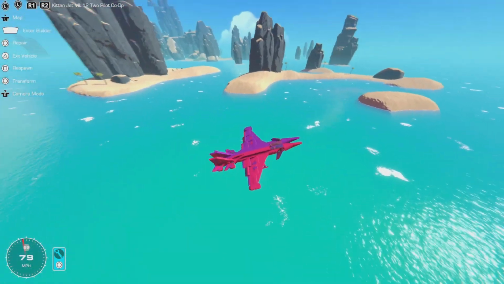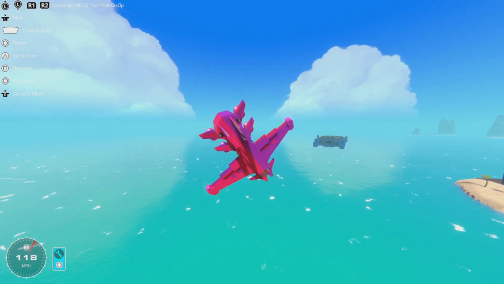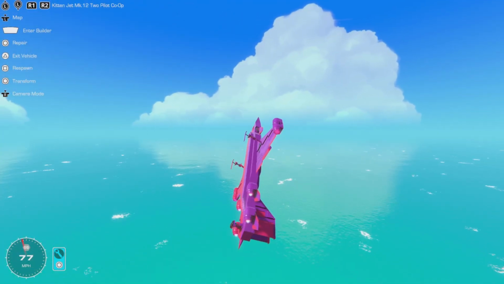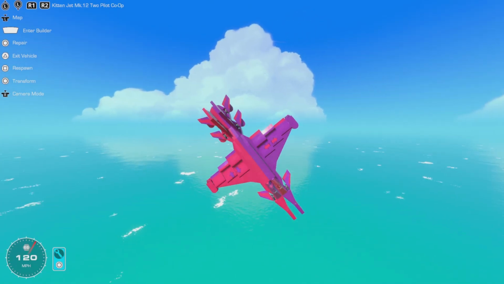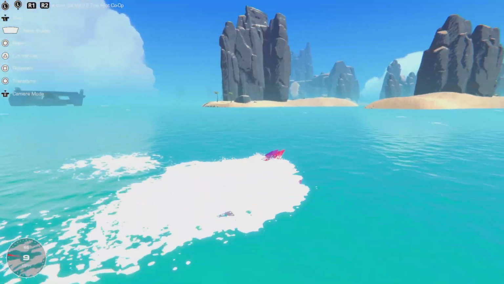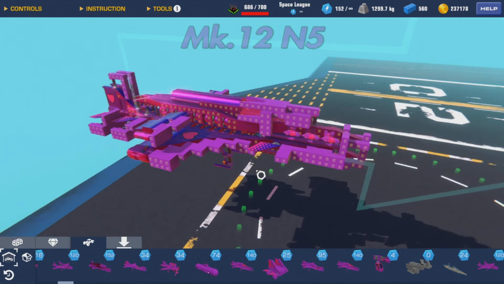Yeah, I believe I even took out the seat controls. So you can't roll from either seat or yaw from either seat unless it's the one specifically for controlling that. Anyways, moving on. And then there's the one that I made to hate, the Mk.12 N5.